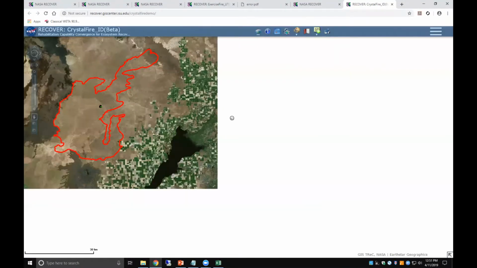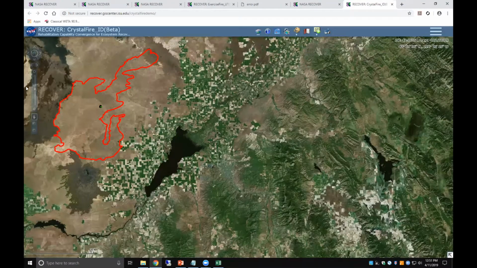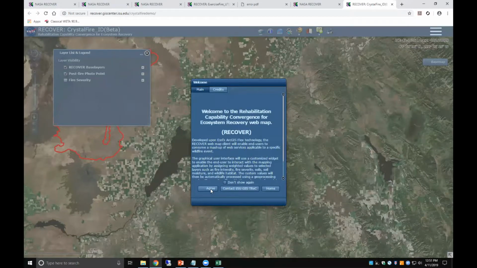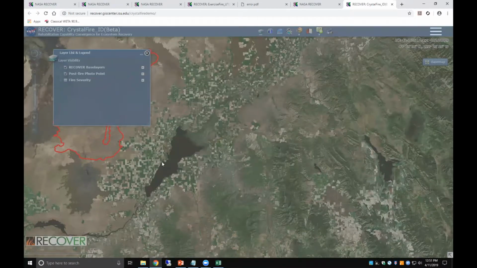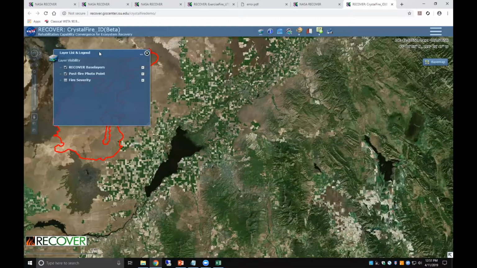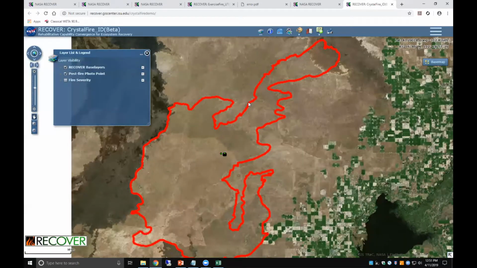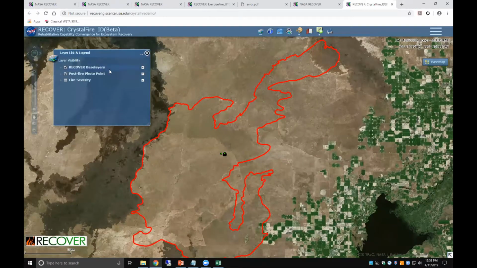Okay, this is the Recover site for the Crystal Fire. This fire was about a 250,000 acre fire in 2006 in Idaho. There's some UAS data I was alluding to earlier that's been brought into this one.